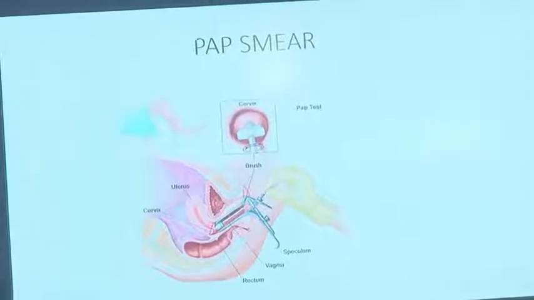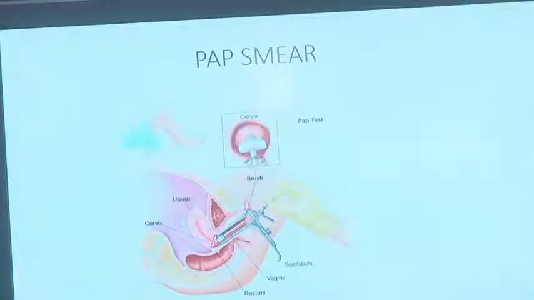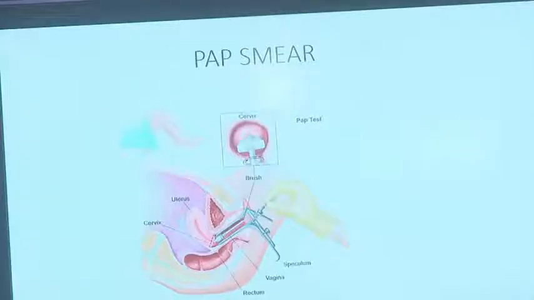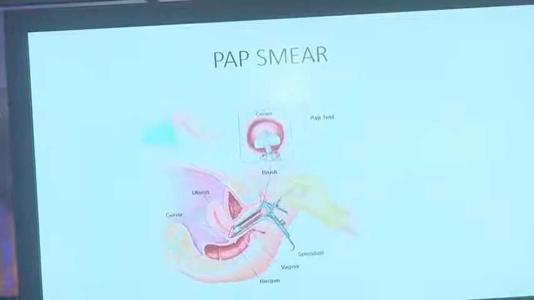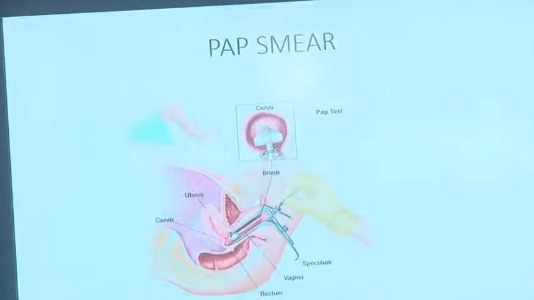So usually I advise that a pap smear is done for anyone that is sexually active. That is, once you're a married woman, please, you should have a pap smear done. Or if you're sexually active, you should have a pap smear done. What happens is they'll put something inside your vagina and it will get to your cervix. Then they'll put in a brush and clean that area, and look at it to be sure that there is no virus there.